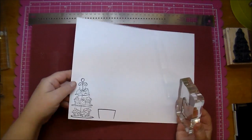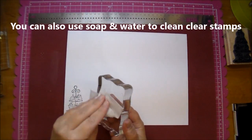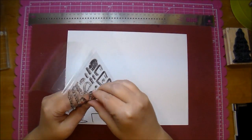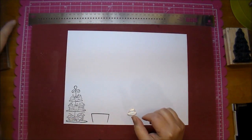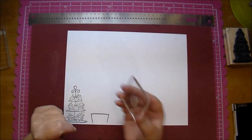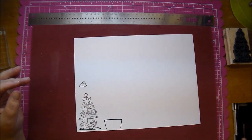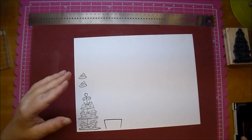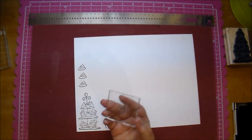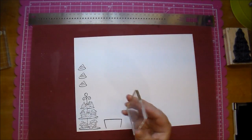That's a perfect impression. If you've never used a stamp before — like this little cupcake topper — you want to condition it before using it for the first time on your project. That means just stamp it off a few times. With Lawn Fawn you pretty much get a perfect impression every time, but with other clear stamps you do want to stamp them several times to get any residue off and make sure it's clean and ready to go. Keep that in mind when using a stamp set for the first time.